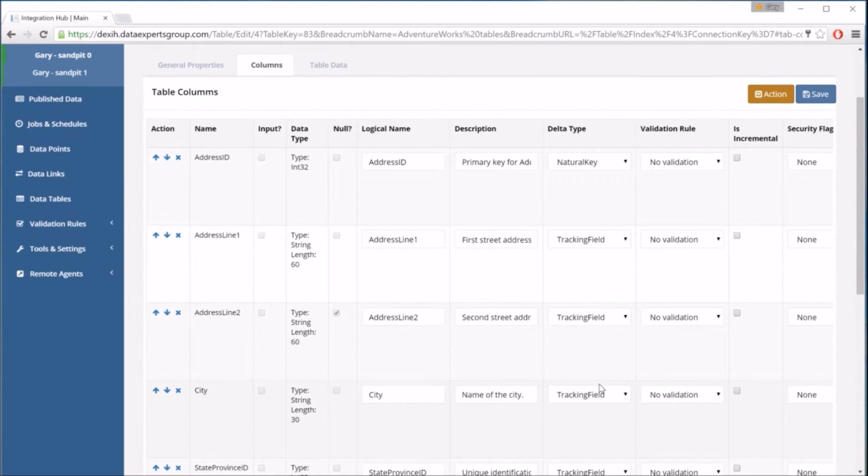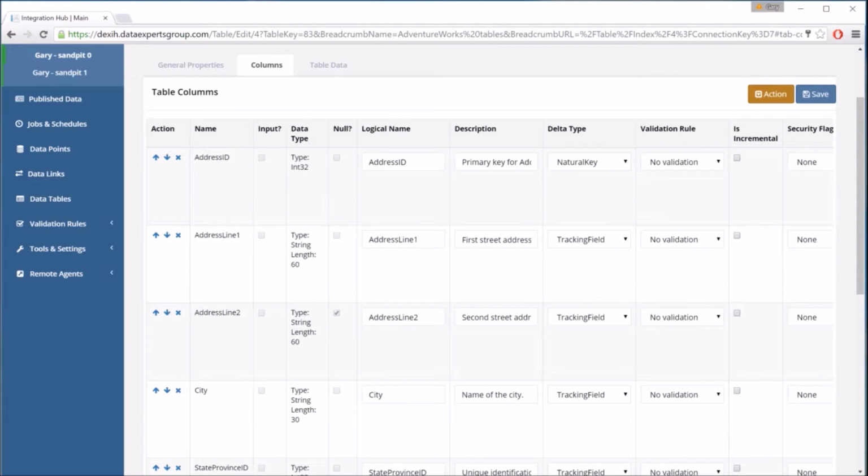Okay. The next we have our validation rule, which lets us specify how we want to validate the data. Now generally during a staging we don't recommend you validate the data, because even if we have poor quality data, we still want to make sure we get it loaded into our staging environment. When I talk about validation and cleansing, I'll touch on this a little bit more.